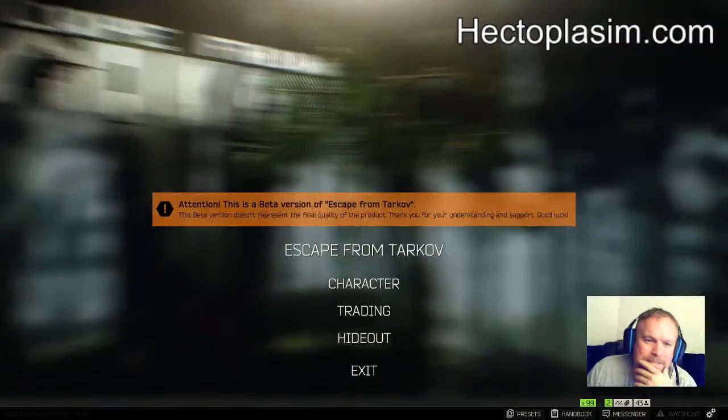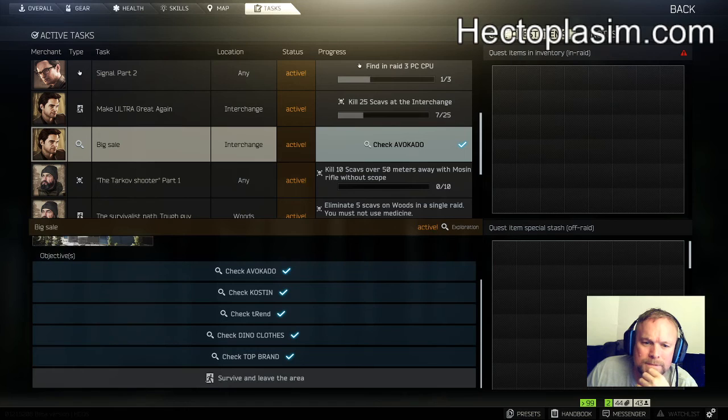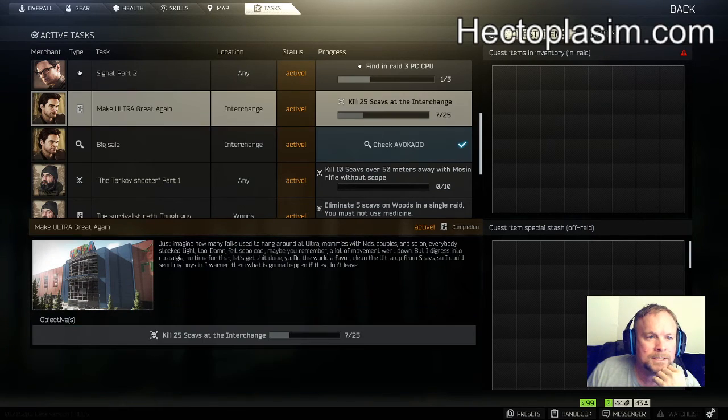But let's take a look and see how well we did here with the tasks. Big sale. So we checked in and all. We have to go back and survive. And once I survive, then that will be the big sale complete, part 1 and 2. And then we'll go in, make ultra great. If you look at the tasks here, you can see I got 7 of the 25 scavs, and so that's right, I got 2 on the first round. So on the next stream, hopefully we can get in there and get the other 19.